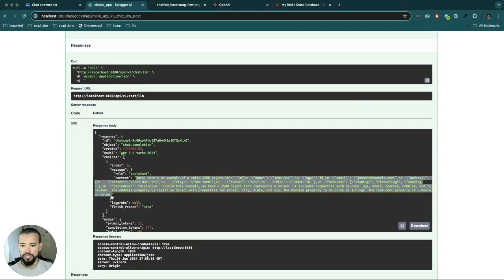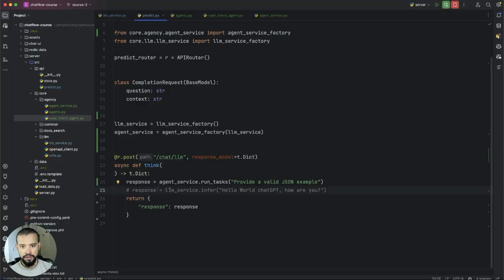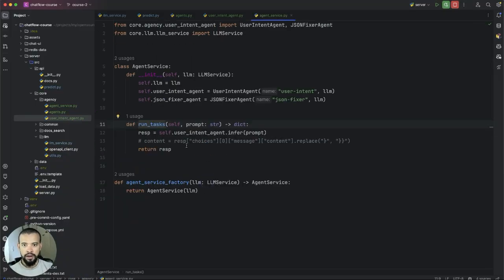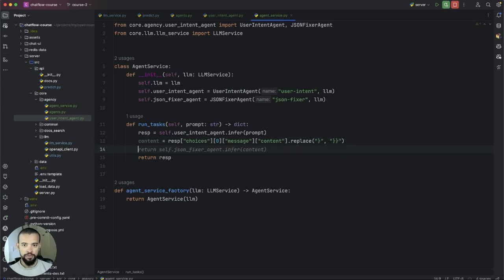So we're gonna do this now. And here, I am going to get the content that we got, right? That ChatGPT gave to us. And I'm gonna replace one curly bracket with two. This will basically break the valid JSON, and it will not be a valid JSON anymore. So that's why we have created another agent that will be responsible for fixing the JSON, right?